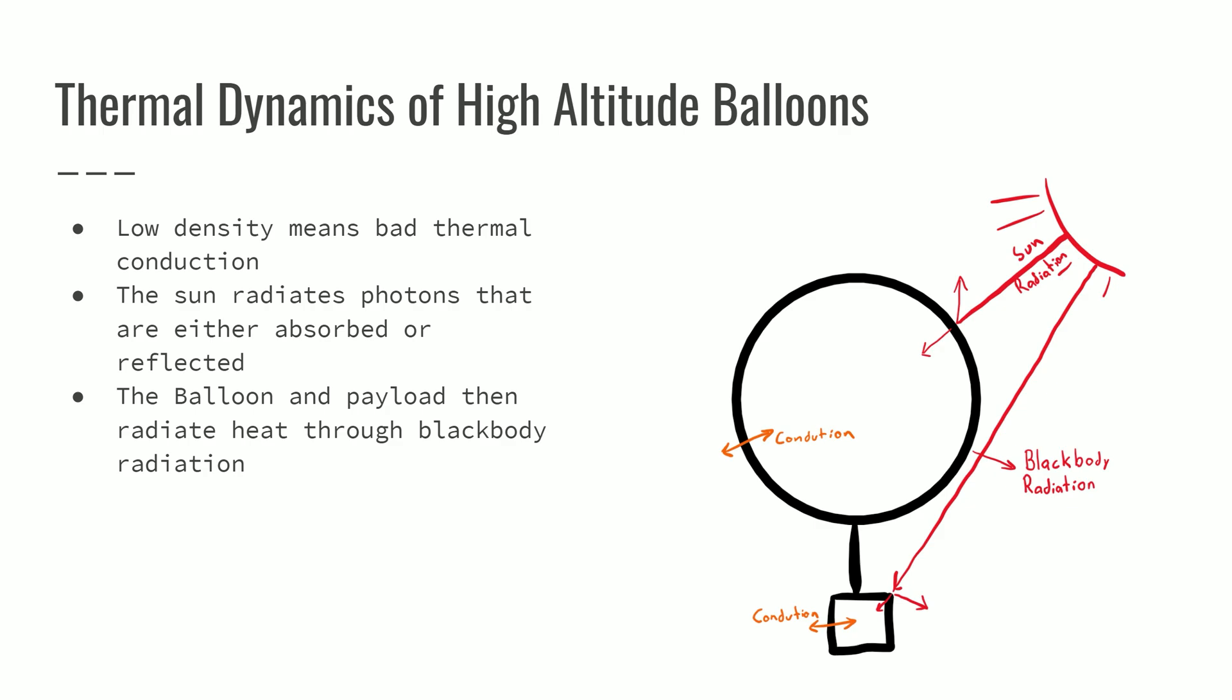So you can't rely on that. And then the other thing is like, let's say you have a plastic component that works fine down here on earth, but its melting temperature is low enough, or its glass transition temperature is low enough that it can begin to warp or something like that at altitude because it's getting hit by the sun, but it's not getting rid of that heat. So it's just building up and getting hotter and hotter until it begins to deform.